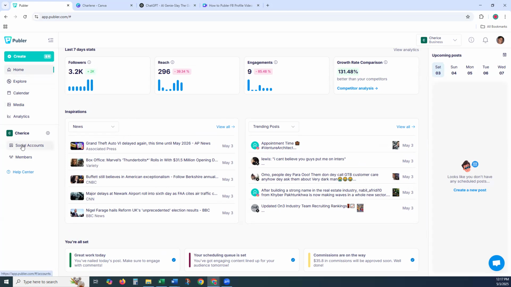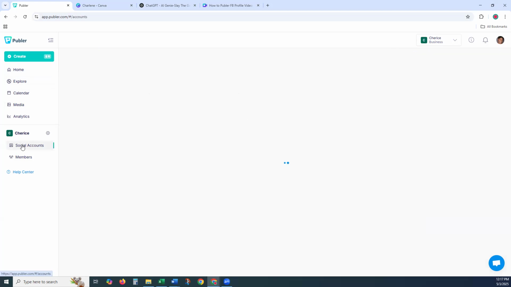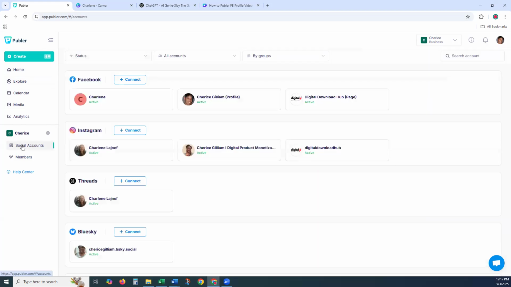Then I'm going to show you the social accounts. This is where you would actually connect your accounts. And I'll tell you, as you prepare, if you're going to go ahead and get one of the Publer accounts here, before you get ready to click the button, yes, I want to connect a Facebook account, you have to make sure you have all of your logins. Make sure you either have your list of usernames and passwords for the accounts you want to connect, or be already logged in. That's obviously the easiest way.